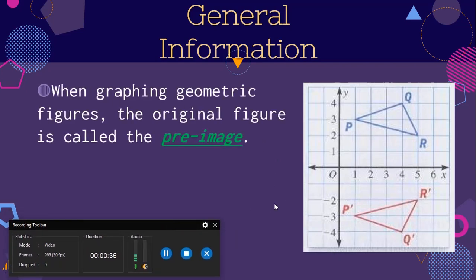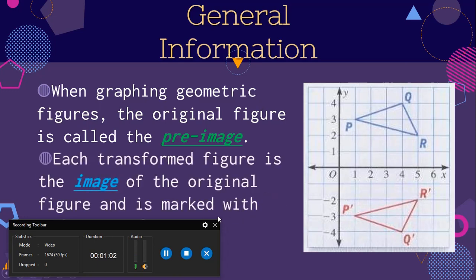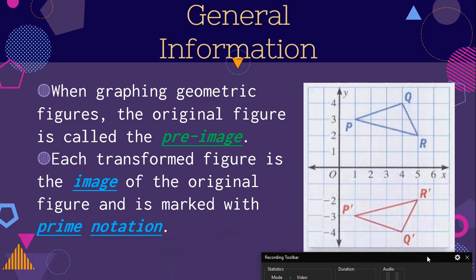Whenever you perform any kind of transformation, and there's 4 different types, typically we do a lot of graphing in the coordinate plane. So either they'll pre-print the image for you, or they'll ask you to graph it. When you start the graphing process based on the points that they provide, that original figure is called the pre-image. When you transform the figure, it will become the image of the pre-image.